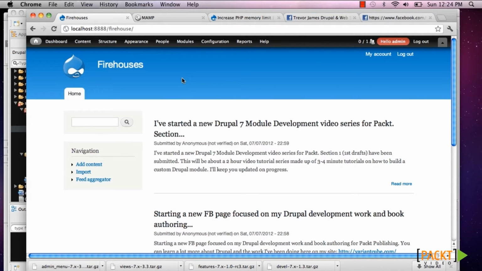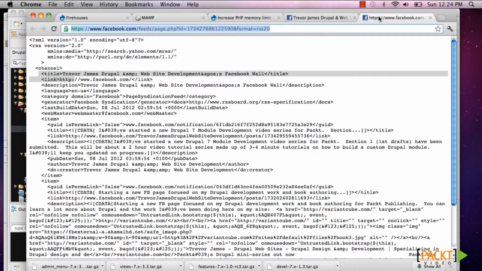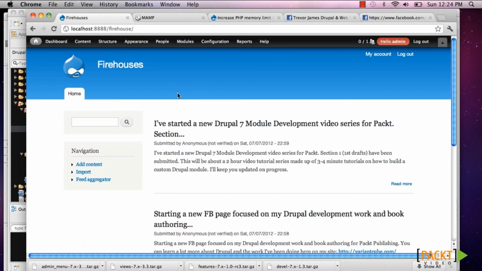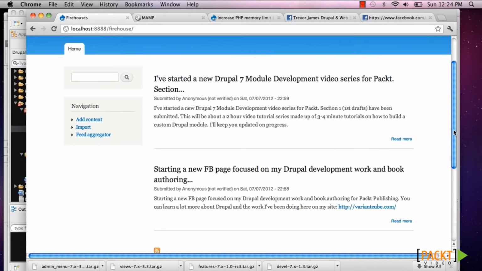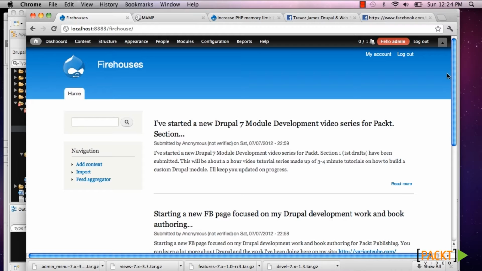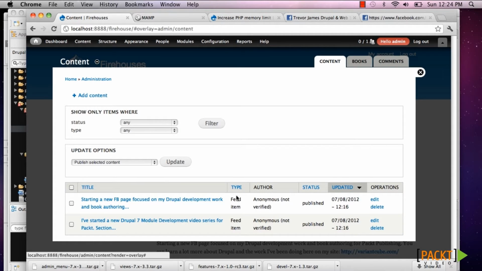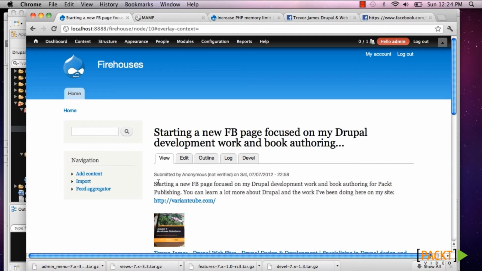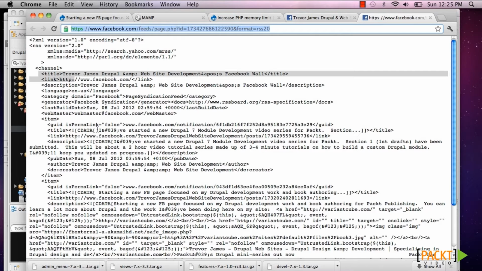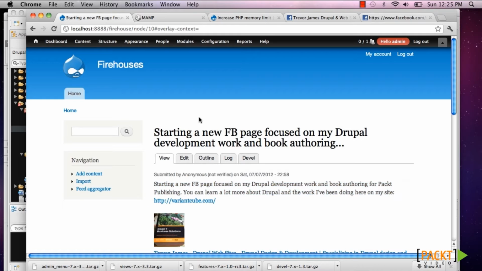In the last video, we went ahead and imported our RSS feed from Facebook into our Drupal site, and we ended up with 2 nodes now on our site. These nodes were imported with feed item as the content type, and we have a title and a body area for our node, and this corresponds to the actual data and values of the data in the RSS feed, so that import worked well. I wanted to point out a couple things related to this import process.